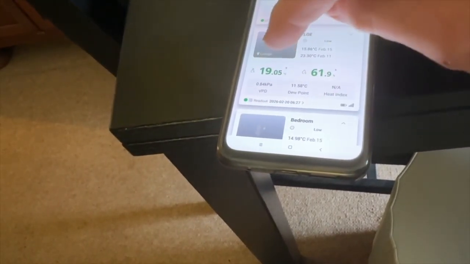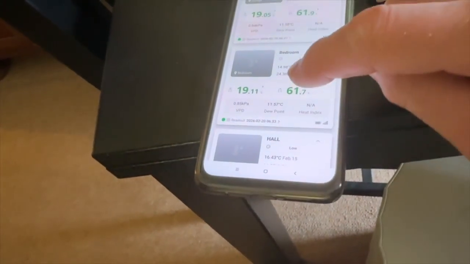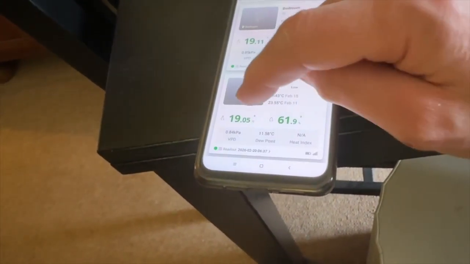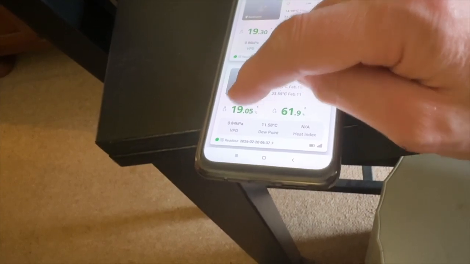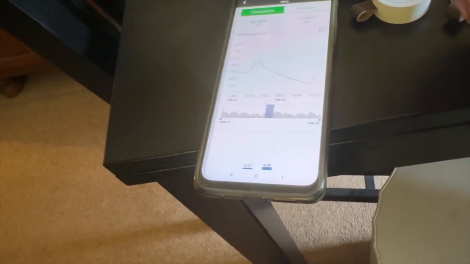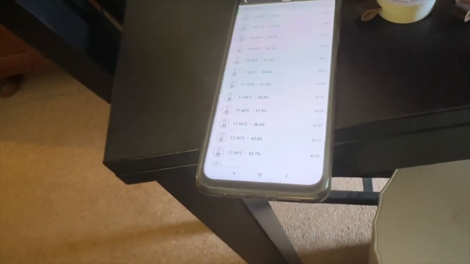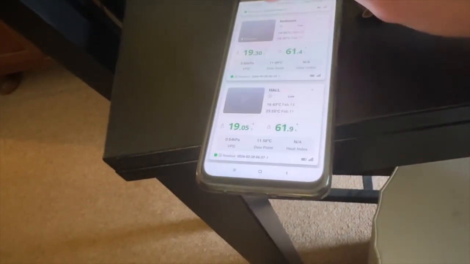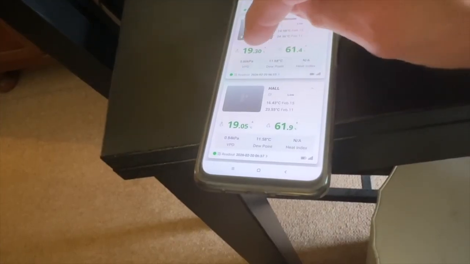You only actually need to press that, and once it's synchronized, synchronizing it updates. But because I've changed the calibration, you need to. I'll just double check, but I'm actually not sure whether it automatically does.